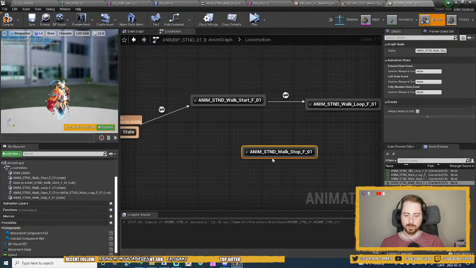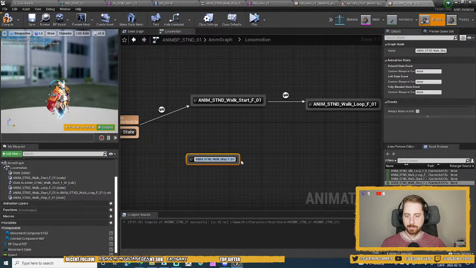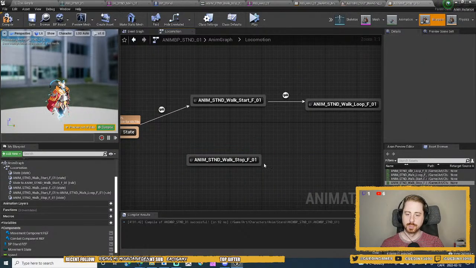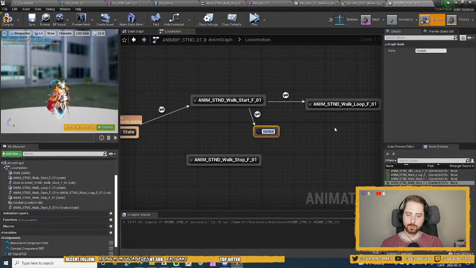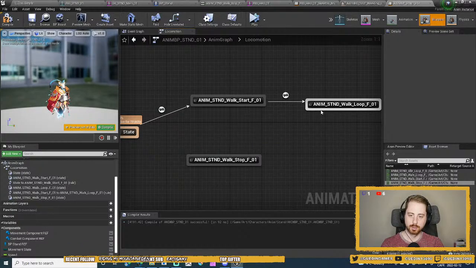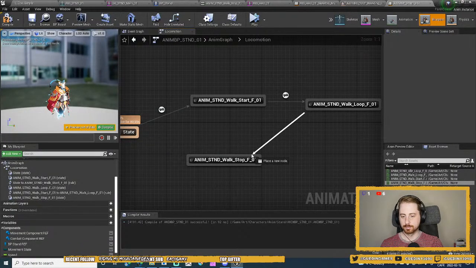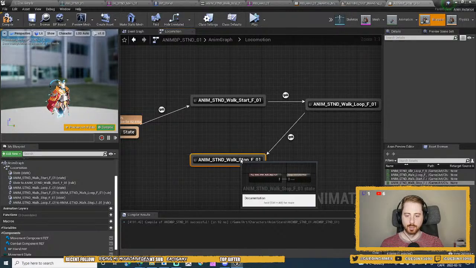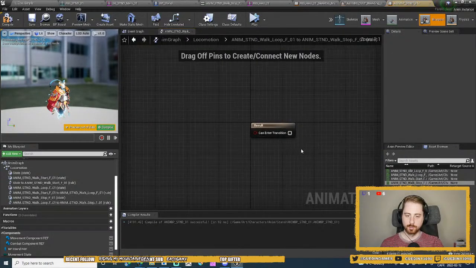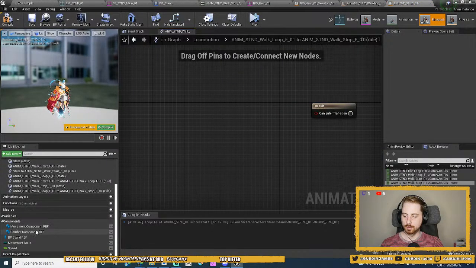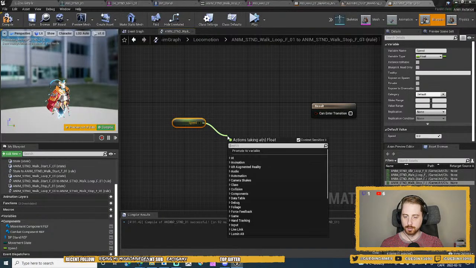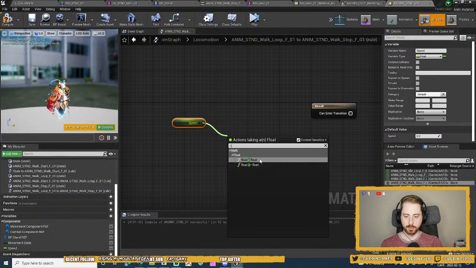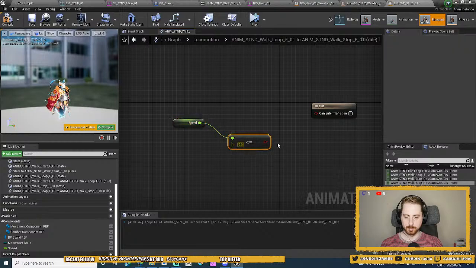All right, for the work stop, we're doing so when the speed is getting inferior or equal to 5.